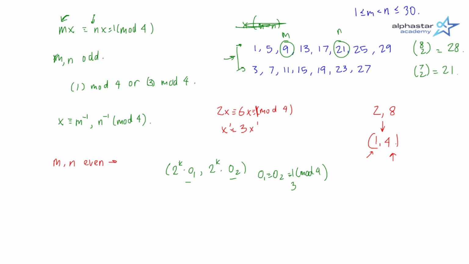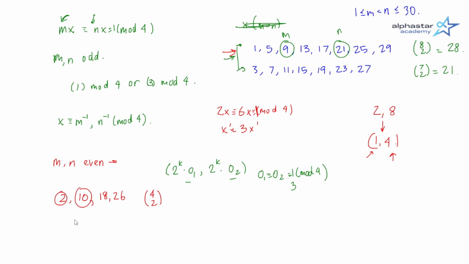So then we can just go through all possible values of k and calculate how many possibilities there are for each one. For example, if k equals 1 and say O1 and O2 are both 1 mod 4, then we can have 2 to the 1 times 1, which gives 2, 2 to the 1 times 5, which gives 10, and then we just multiply basically all the terms up here by 2 until we get to the maximum, because we need to still stay within the bounds of 1 and 30. So for that case, we have 2, 10, 18, 26. There's 4 choose 2 different ways to pick m and n in this case.